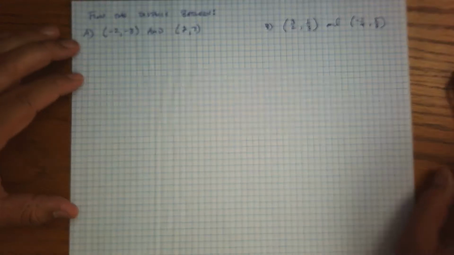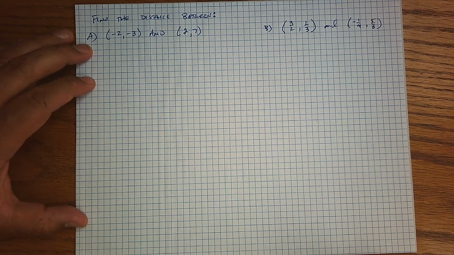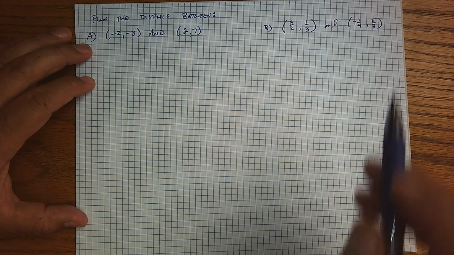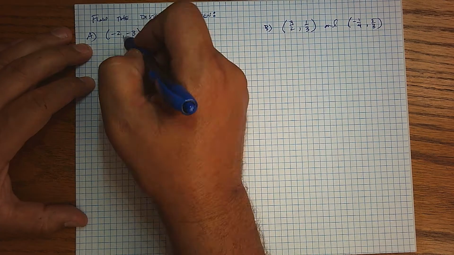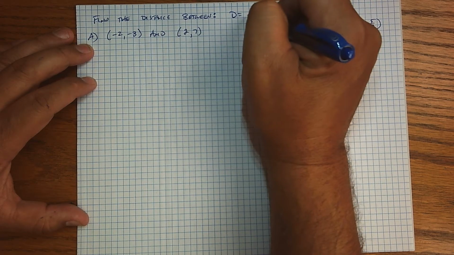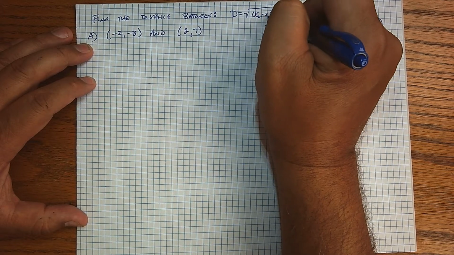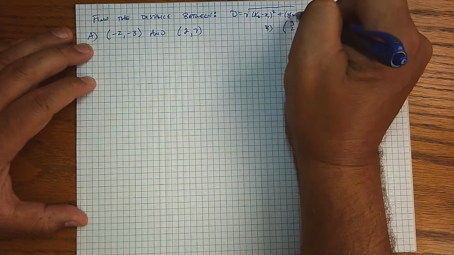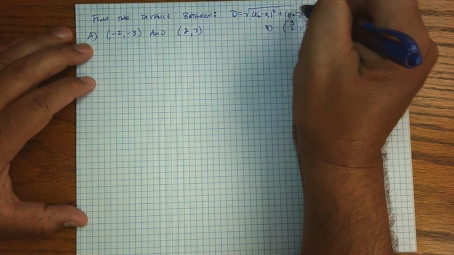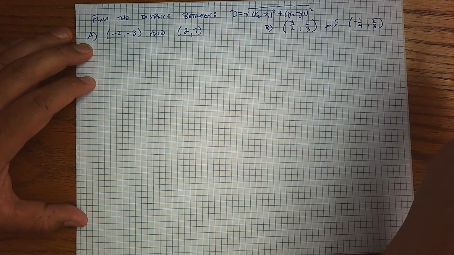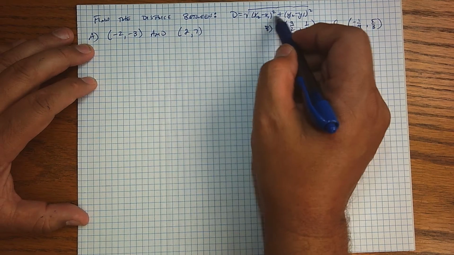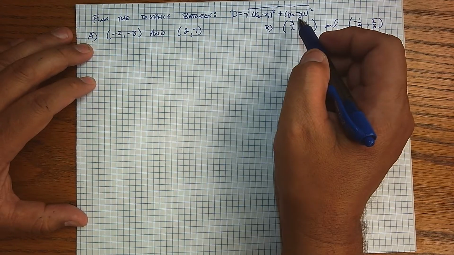Okay, so now that we have a formula in hand, let's take a look and use it. Again, here's the formula, it's the distance. I'll use the square root version: x2 minus x1 squared, plus y2 minus y1 squared, all of that under a square root. And so all we have to do is label our points, throw them in there, take care of our radical, and we're done.